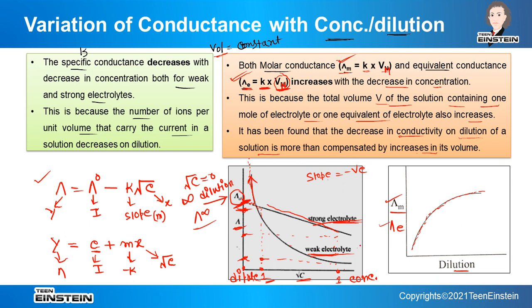Be very careful whether concentration is mentioned or dilution is mentioned on the x-axis, because mostly you will see that concentration will be mentioned. If so, it is very easy to understand from this graph, but be careful, because if it is with respect to dilution, the nature of the graph will be opposite, because with dilution it is directly proportional. When you are increasing dilution, suppose you are somewhere here, the corresponding value of lambda is here, but when you have a very dilute solution, the point is here. Now the corresponding line on the y-axis shows lambda has also increased. So this is directly proportional to dilution. But if it is concentration, that is root c, on the x-axis, then it will be the opposite relationship.